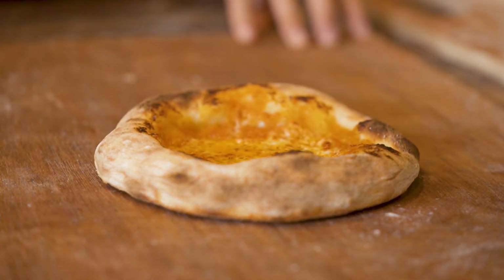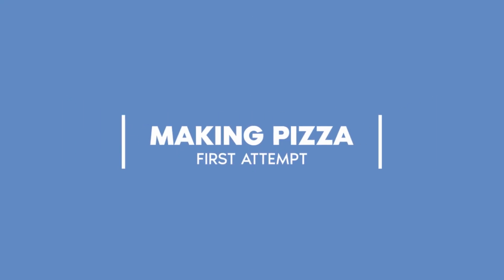That's pretty good. That's pretty delicious, actually. And I don't get any of the sourness. So my first attempt was interesting. I got this recipe for a 24-hour dough that this Italian guy makes in Italy, and I thought, all right, let's give it a try.